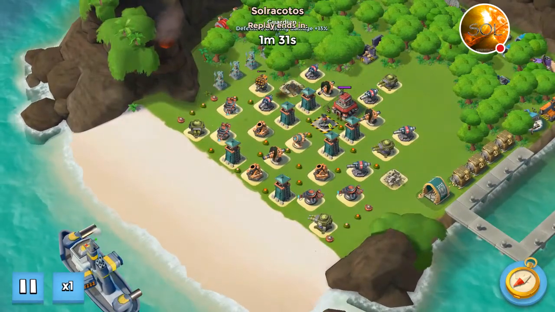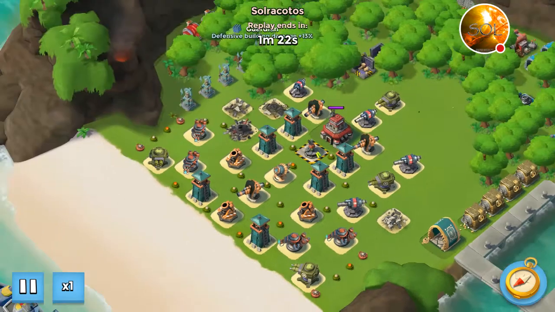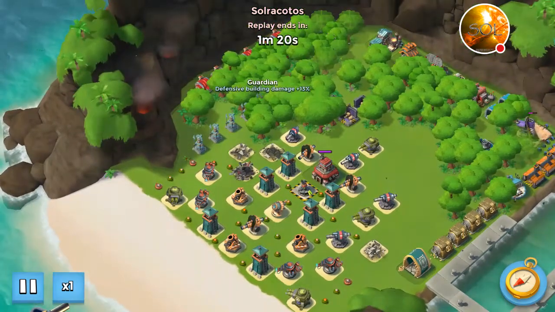Here I missed the artillery, as you can see. My standard approach is destroy 2 or 3 of the high priority splash damage defenses.